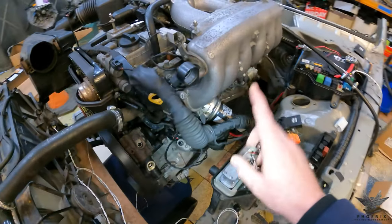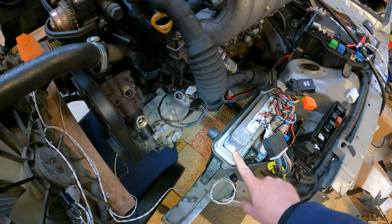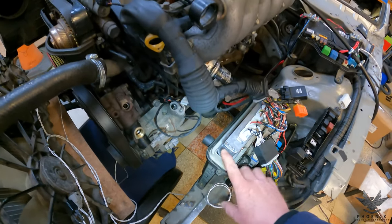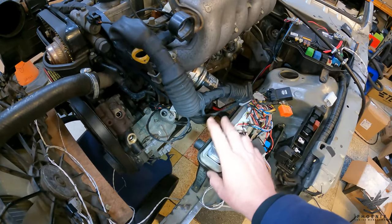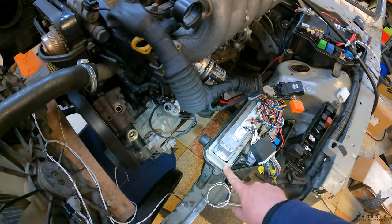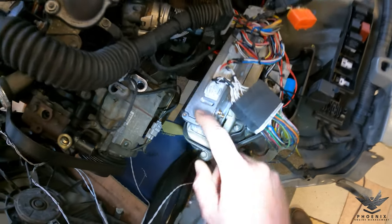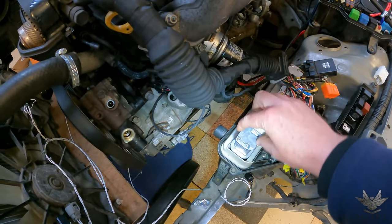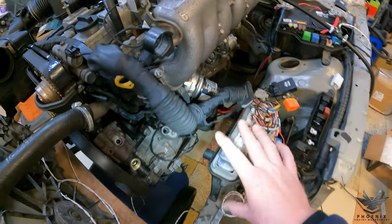One final thing: it's a nice IS200 ECU box, but the IS300 ECU has a lip around it so it doesn't allow it to go all the way in — same as a 3UZ which has the same style of ECU. Two options: either source an IS300 ECU box and this will drop straight in, or undo the four screws, pull out the PCB board, and grind the lip down so it pushes all the way in and functions perfectly fine.